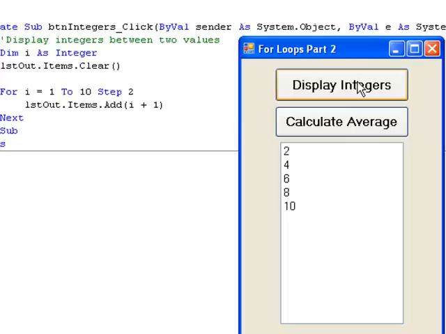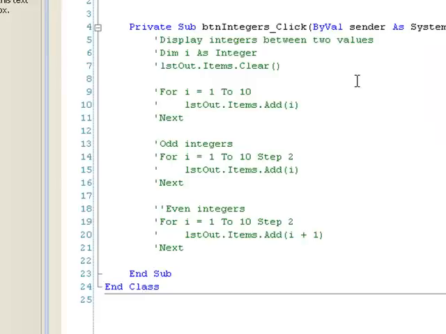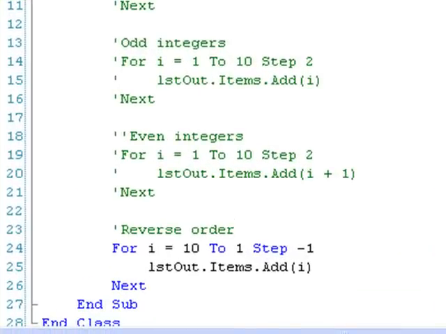We can also use a loop to display values in reverse order by making the step value negative. Let's add the code to display the integers 1 to 10 in reverse order, beginning with 10. This time, the first line of our loop reads, for I equals 10 to 1, step minus 1.